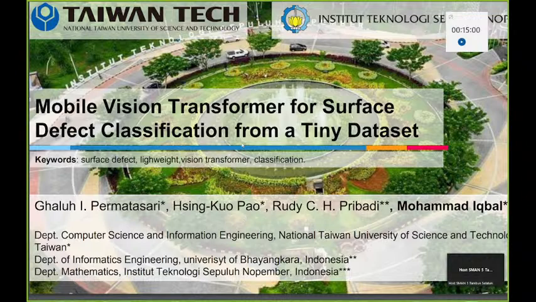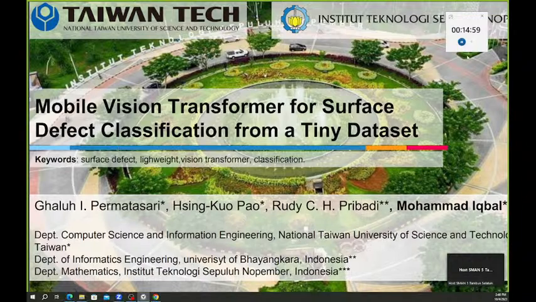We want to focus on surface defect classification because most of the time they try to recognize it, but we try to research from a different viewpoint by classifying them, and also we make a case study: what if we only classify from a small data set? Because in a large factory, maybe they need a huge data set. But what if we make it simple by using mobile phones so that we can classify whether the surface is defective or not?